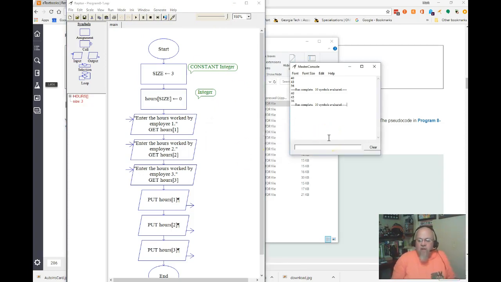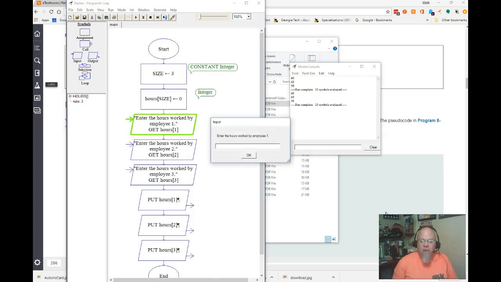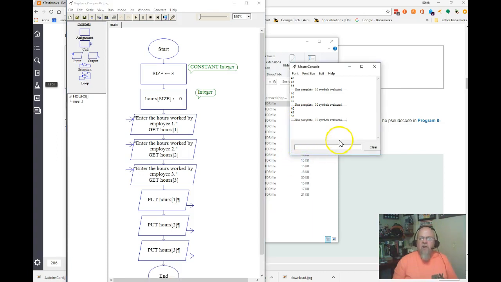Now you can see we couldn't even watch it run. Now if I really slowed it down, we can actually watch this program execute. It's like watching paint dry. Okay, so I'm going to speed this up a little bit.